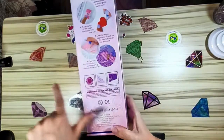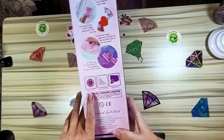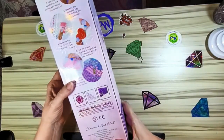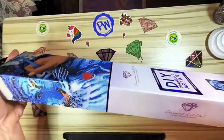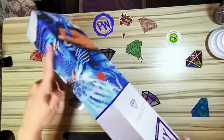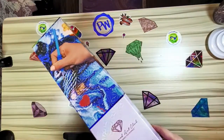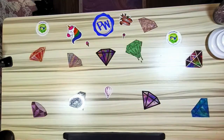And of course, it gives the warnings of choking hazard. Not sure what high purity means, but high definition and protected. Anyway, let's get this thing open. This one actually looks like it has a tiger at the top of the box. I think I have seen different pictures at the top of the boxes, and I think I saw somebody opening one that had a different picture at the top. But I won't guarantee it.